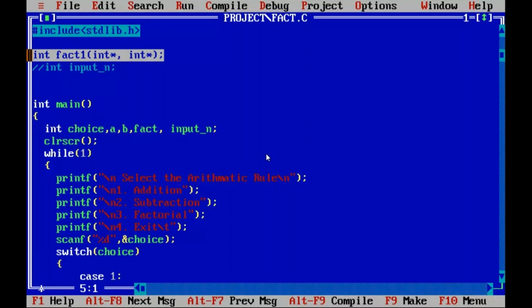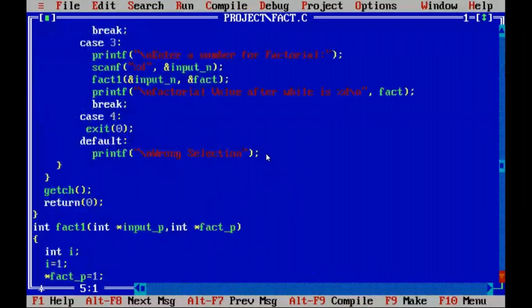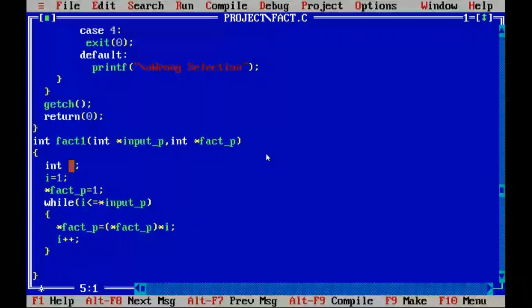Function definition in the sense how this function should be working, how this module is programmed to function. That is definition. And so function definition only we are doing the factorial computation in this program.